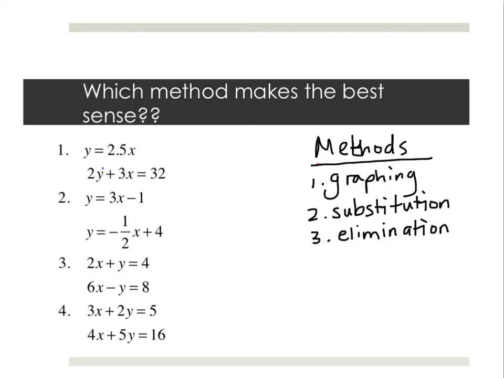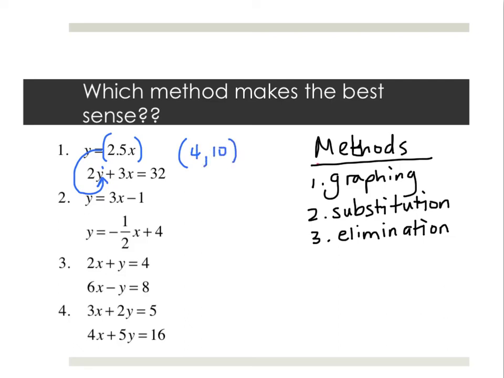So what do you think? We've got y by itself here equals 2.5x, and then you got 2y plus 3x equals 32. Now this is not going to be a convenient one for me to solve for y, and I mean it's okay, but I'm going to end up with at least a fraction for the slope, so I don't want to do that. But I should notice that, yes, if y is by itself, then this would be a good candidate for substitution. If y equals 2.5x, let's replace that in here for y. So that would be great for substitution. And for those of you who are going to go through and do that extra practice, the solution for that one when you're done should be 4, 10.